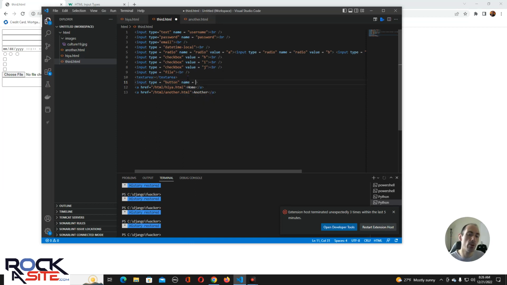The only reason why I wouldn't use input type button and I would do submit is because submit tells the HTML what it's there for. You know what I mean? You have to put a value unless you want nothing in there.